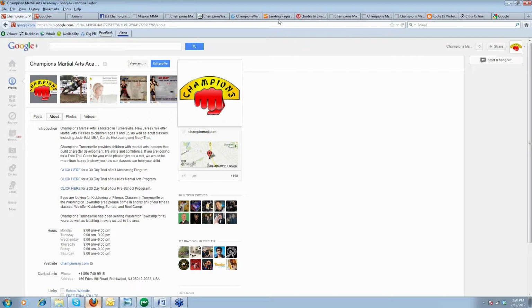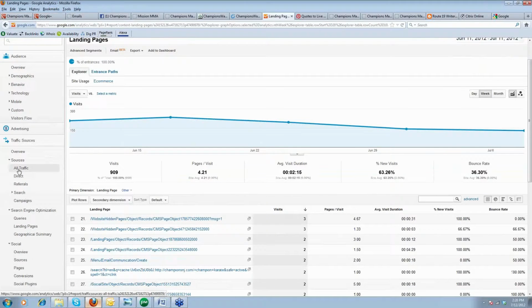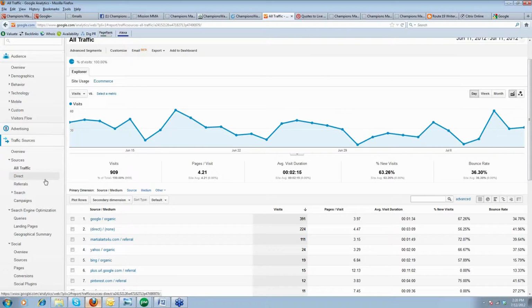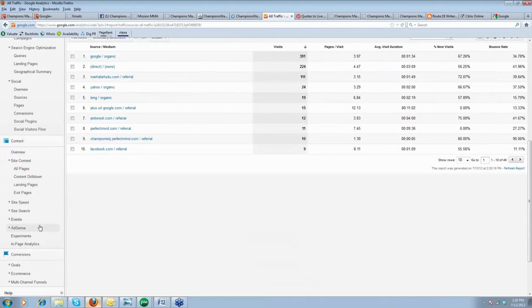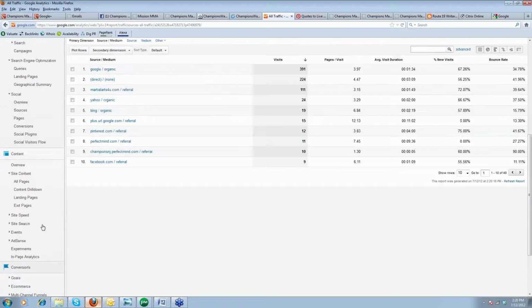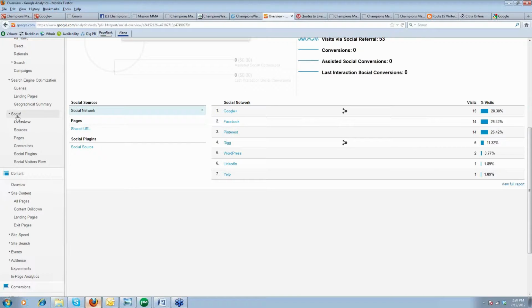Now, the thing you want to look at again is I base everything on data. So if I look at my traffic, let's just go to Social. I'm not sure if you noticed this, but they've added a new thing called Social on Google Analytics, and I can see that, surprisingly enough, which I'm not really surprised, I shouldn't say that, because people are on Google. That is always going to be the number one way people find their website. But look what's creeping up, number 2.